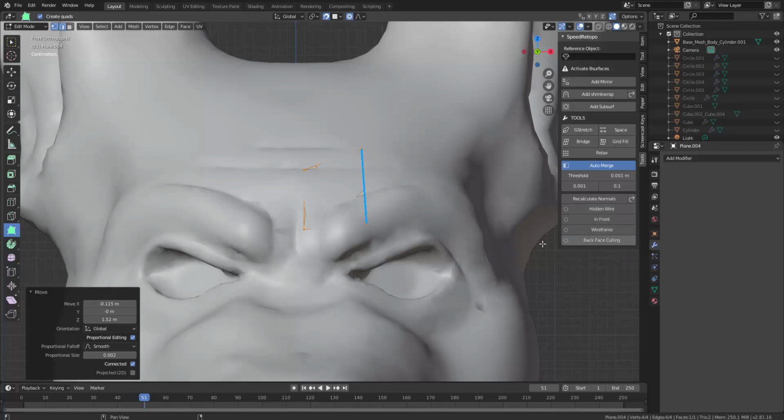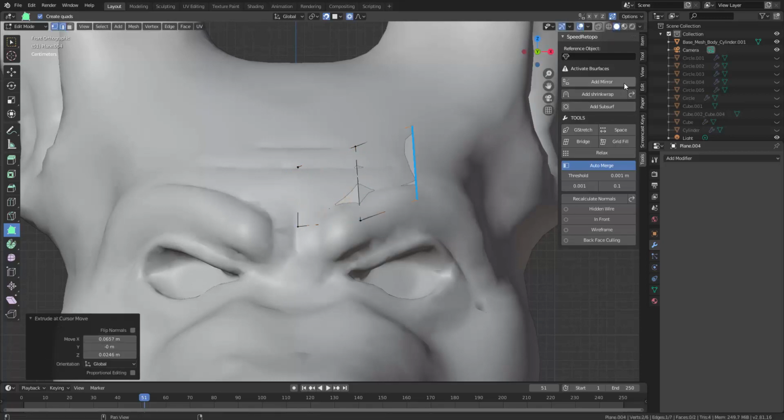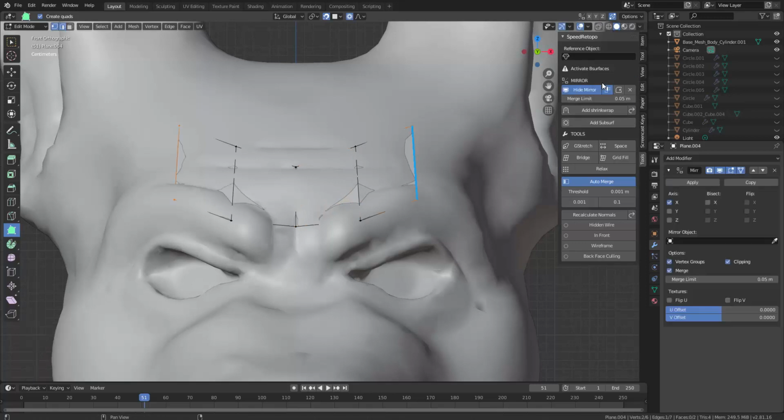So I'm just going to show you how I retopologize. Feel free to use whatever method that you see fit, but it'll give you some cool options. So first thing that it'll do for you is, if you want to make sure that your faces are as close to the center as possible, and you click add mirror, it'll add a mirror modifier where it immediately clips the nearest two vertices closest to the center together.